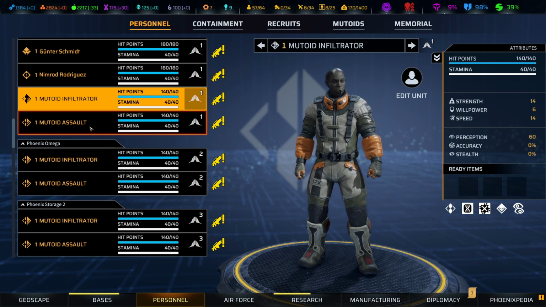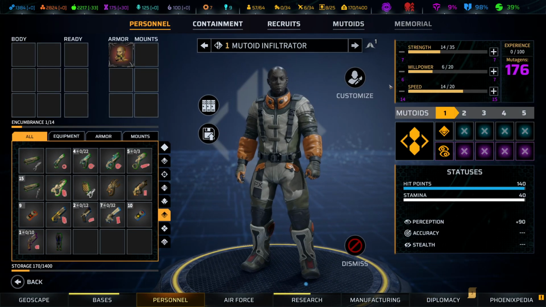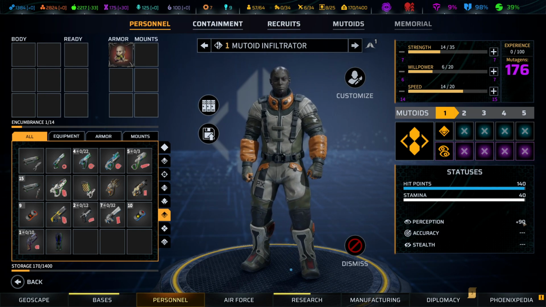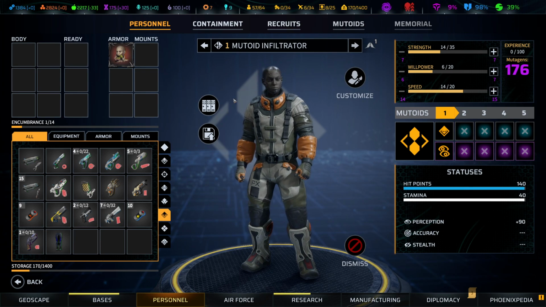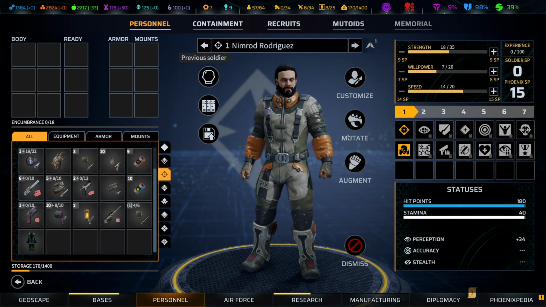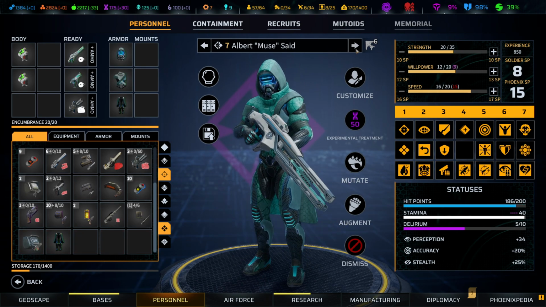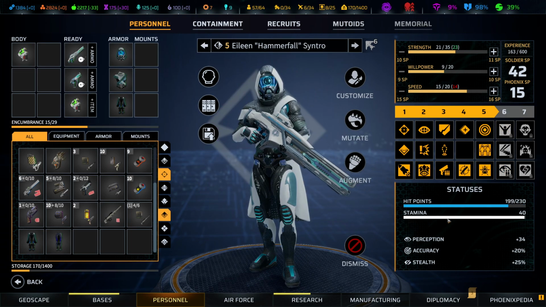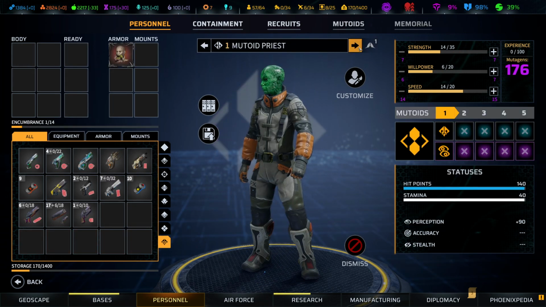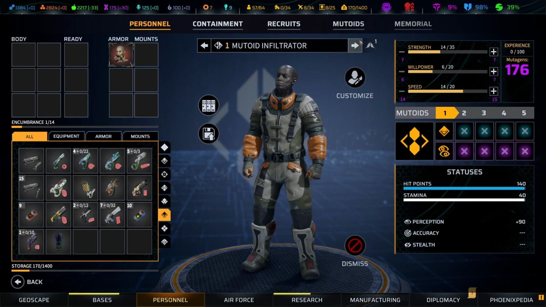Alright, we now have an infiltrator with double perception. In fact, let's edit from in here. We have a 90 perception infiltrator in every single base. If I go to a regular soldier, perception of 34. If I go to one of our good soldiers like Muse, perception 34, Gunner's 38. These guys are going to be seeing everything. So we have a perceiving infiltrator in every place.